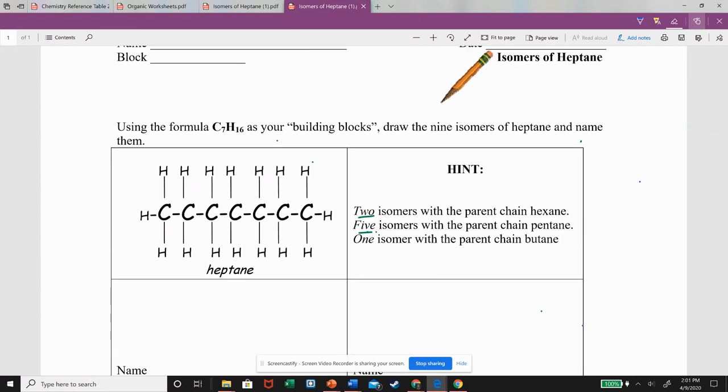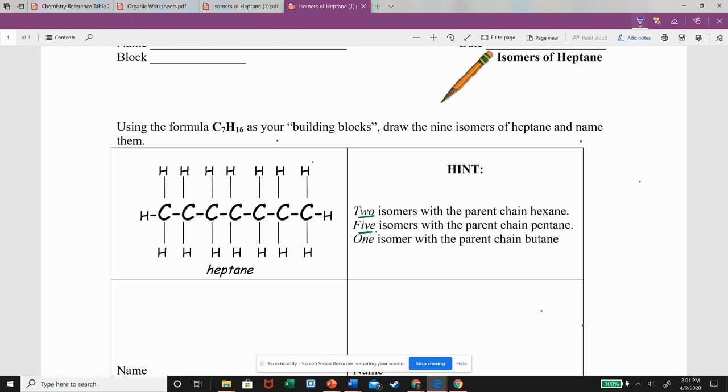So, Mrs. Davis, this is not in your blue book, but you should try to do these on a separate sheet of paper if you can. My advice to you would be to try to do some ahead of me, and then watch me go through them and check your answers. Okay, so we're going to start off with our first discussion about what exactly is an isomer.